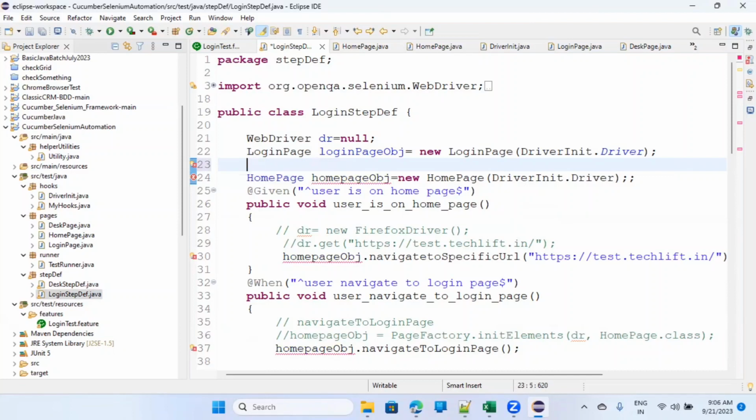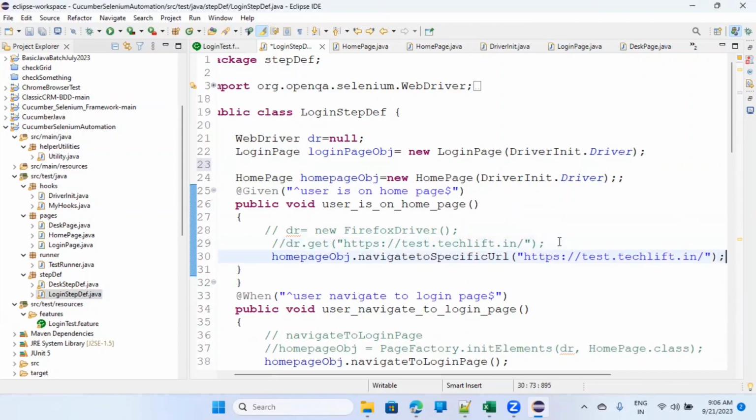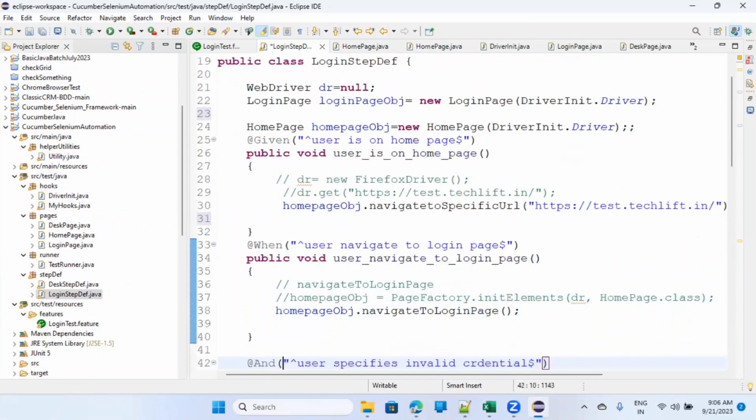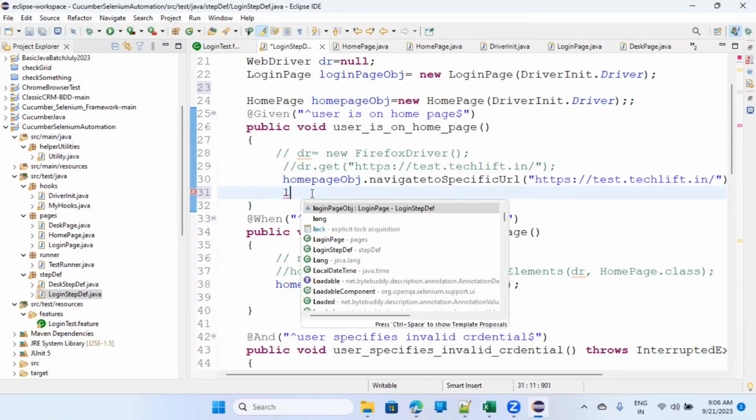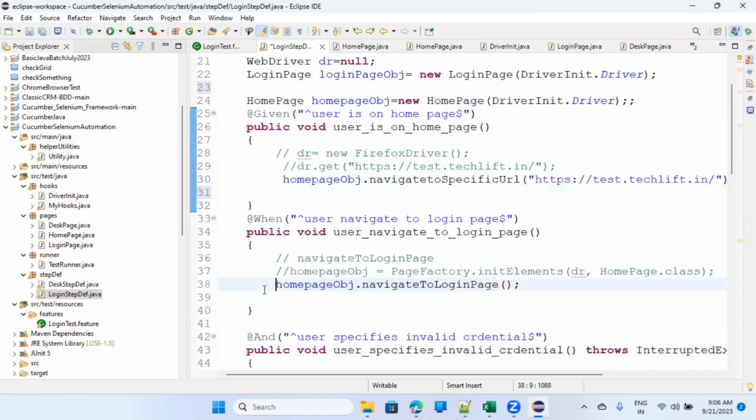Hold on. Okay, here I can do it. But here, navigate to specific URL. Okay, you are done. Home page object, navigate to specific URL. You may go there. Then you can say now navigate to login page.